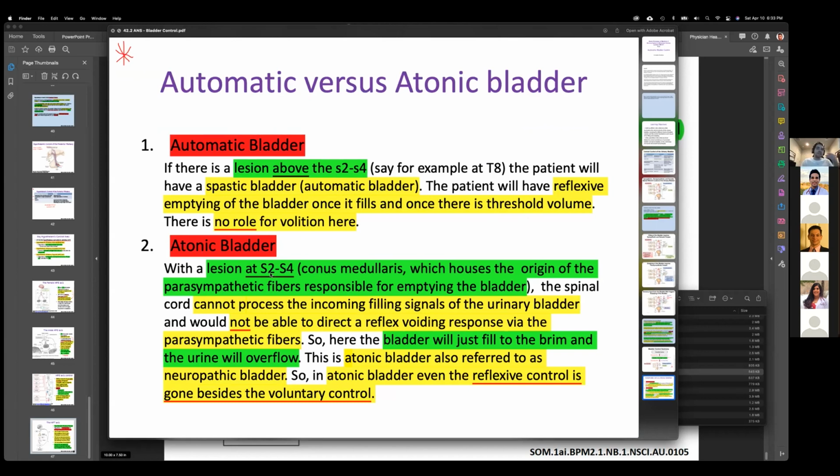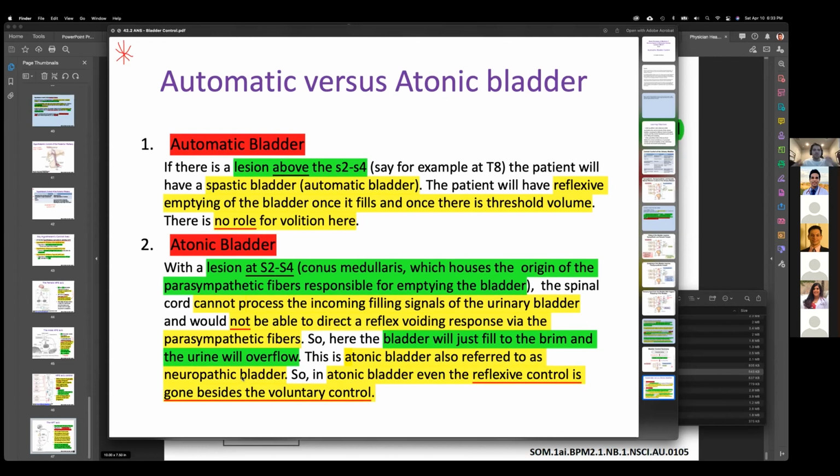So that means you have a lesion in S2 through S4, which, remember, parasympathetics are craniosacral. So S2 through S4 controls your parasympathetics. Parasympathetics are going to let you urinate. So if there's a lesion in the parasympathetic area, you're going to have an atonic bladder. It's not going to work. It's just going to fill up, so you don't get any reflex telling you your bladder's full and you need to urinate.